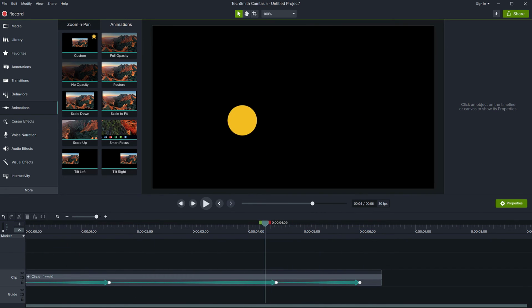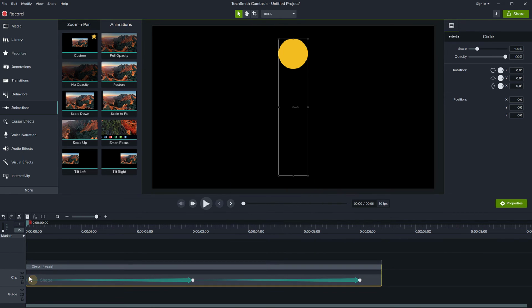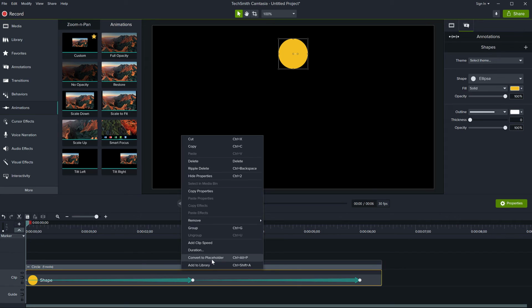Now let's try and replace this with another clip. So you would normally put this in your library. If you want to reuse this effect, you would normally put it in your library by right-clicking the entire group here, circle, and you say add to library like this. Before you do that, you can actually go in, open the group, and right-click on your circle shape and say convert to placeholder.